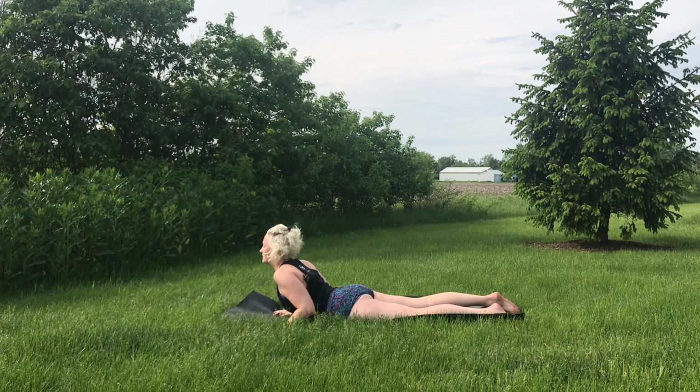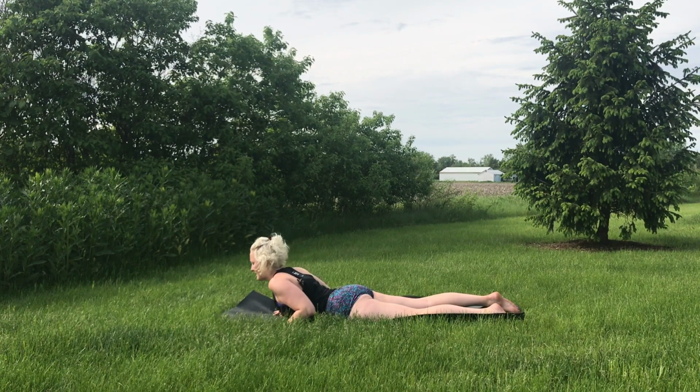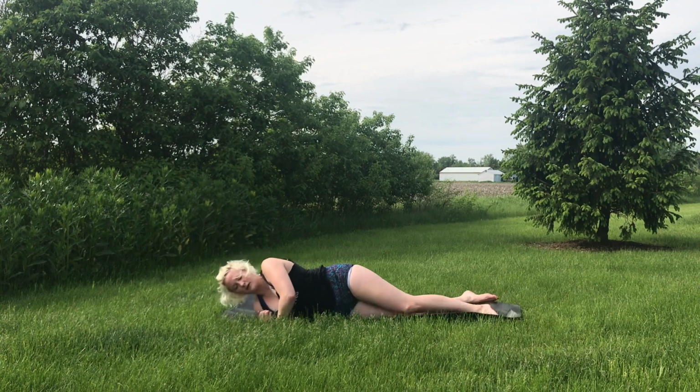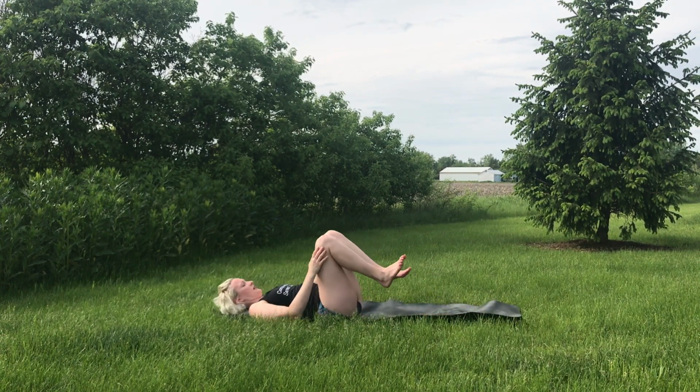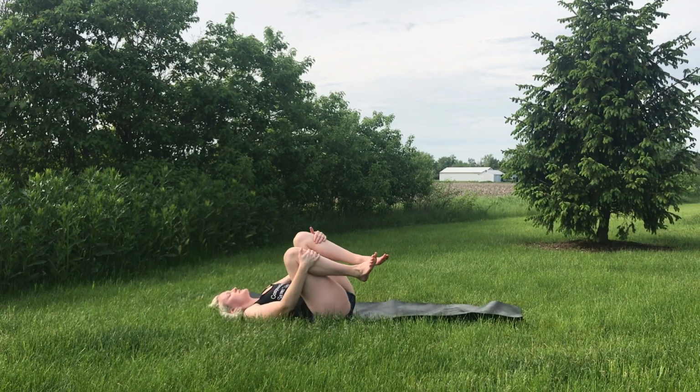Breathe. Good. Exhale, release. Come down to the mat. And then come to flip over onto your mat. Draw your knees in towards your chest. Rock from left to right. Massaging that lower back.